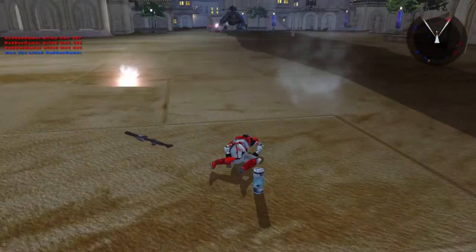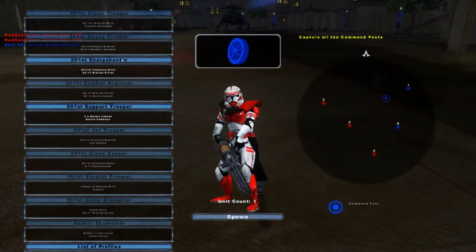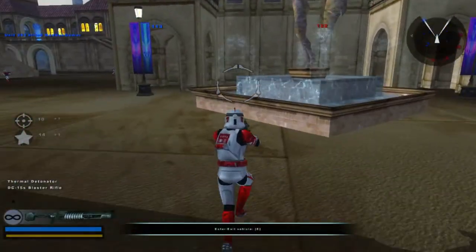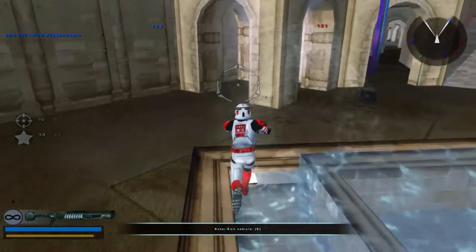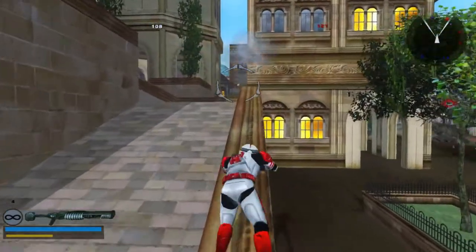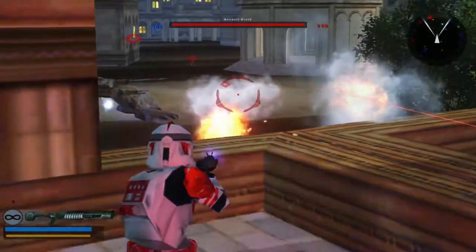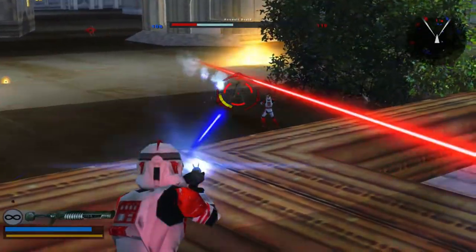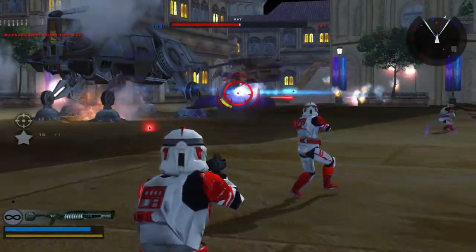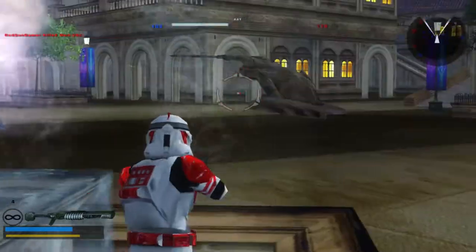One thing I hope Not the Spectre does in the future is have new models for the clones, the droids and rebels, and some of the resistance things. Because the Empire has Force Unleashed models, and it's kind of weird to see that one part of the mod has different stuff and then the others are vanilla. That's just me. I don't know.